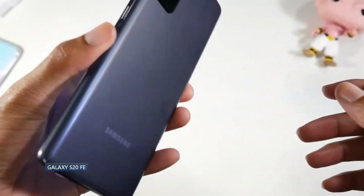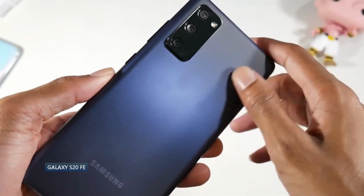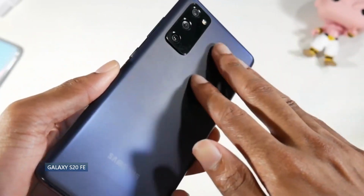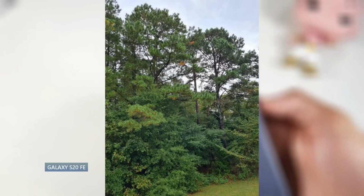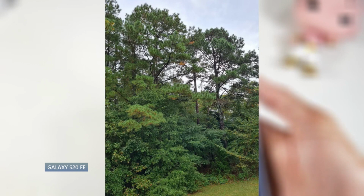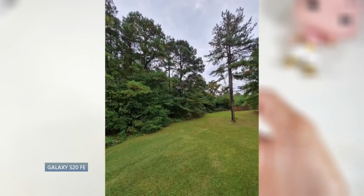And this phone has very good cameras on it. You have a 12 megapixel standard and an 8 megapixel telephoto, 12 megapixel ultra wide with 4K video, and also a 32 megapixel selfie with 4K video. Just the overall image quality is going to be pretty much almost flagship level quality here, so you're really not missing out as far as image quality.